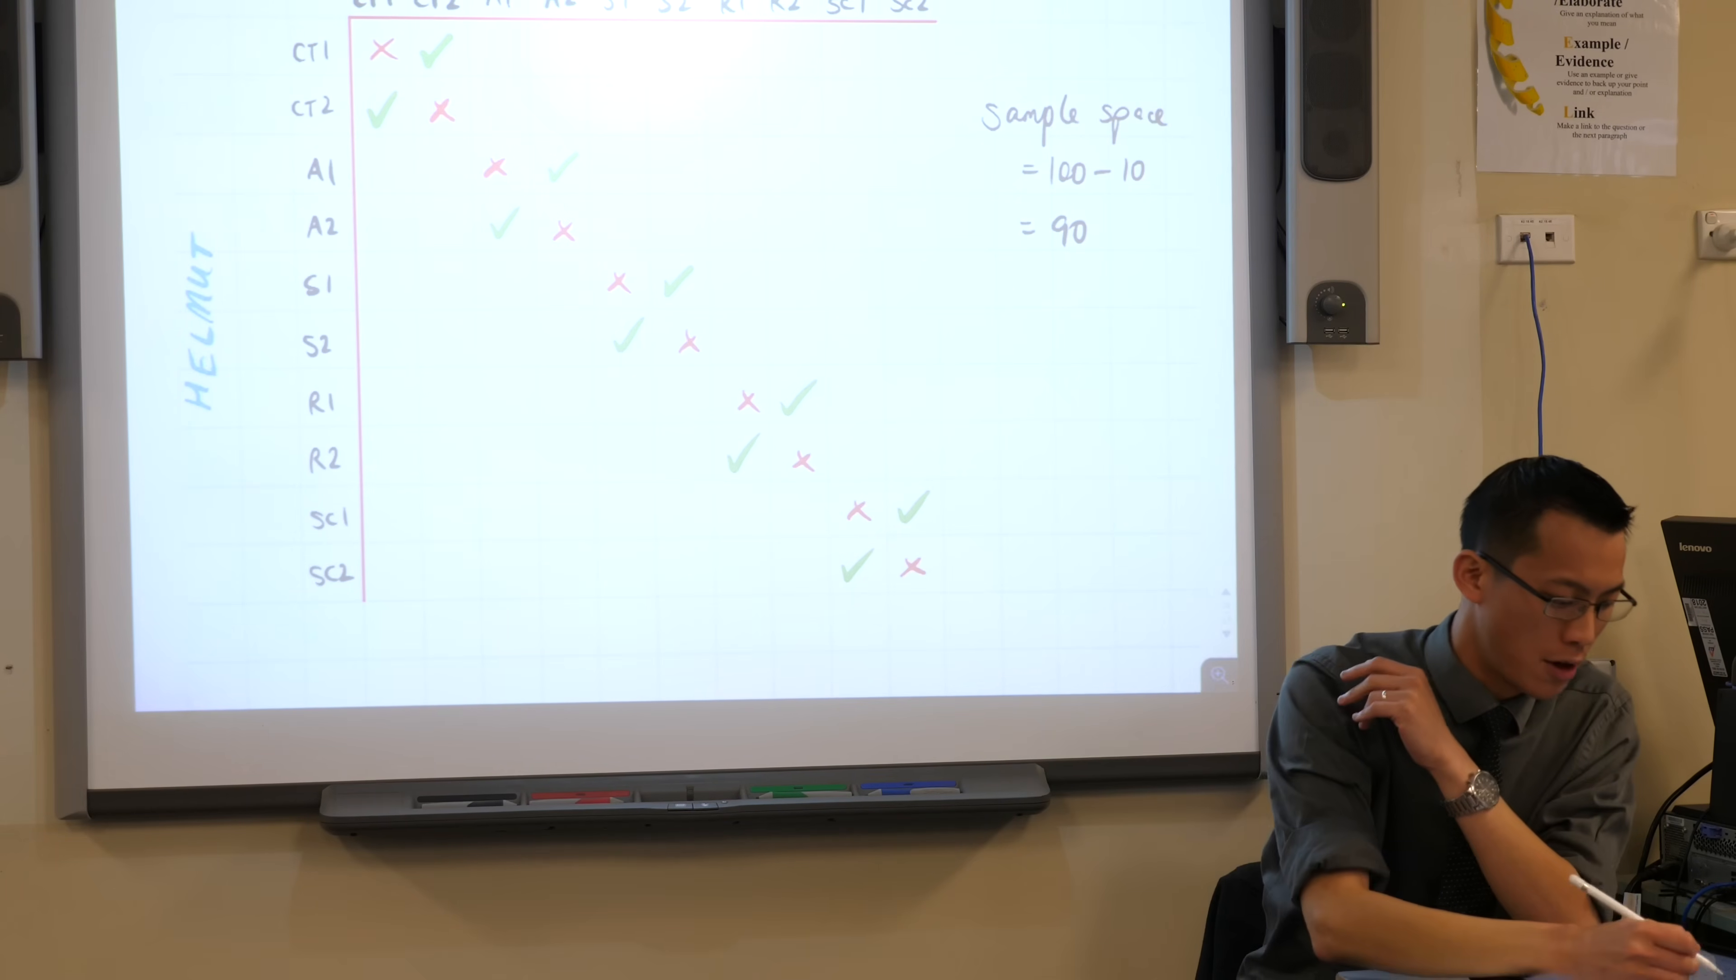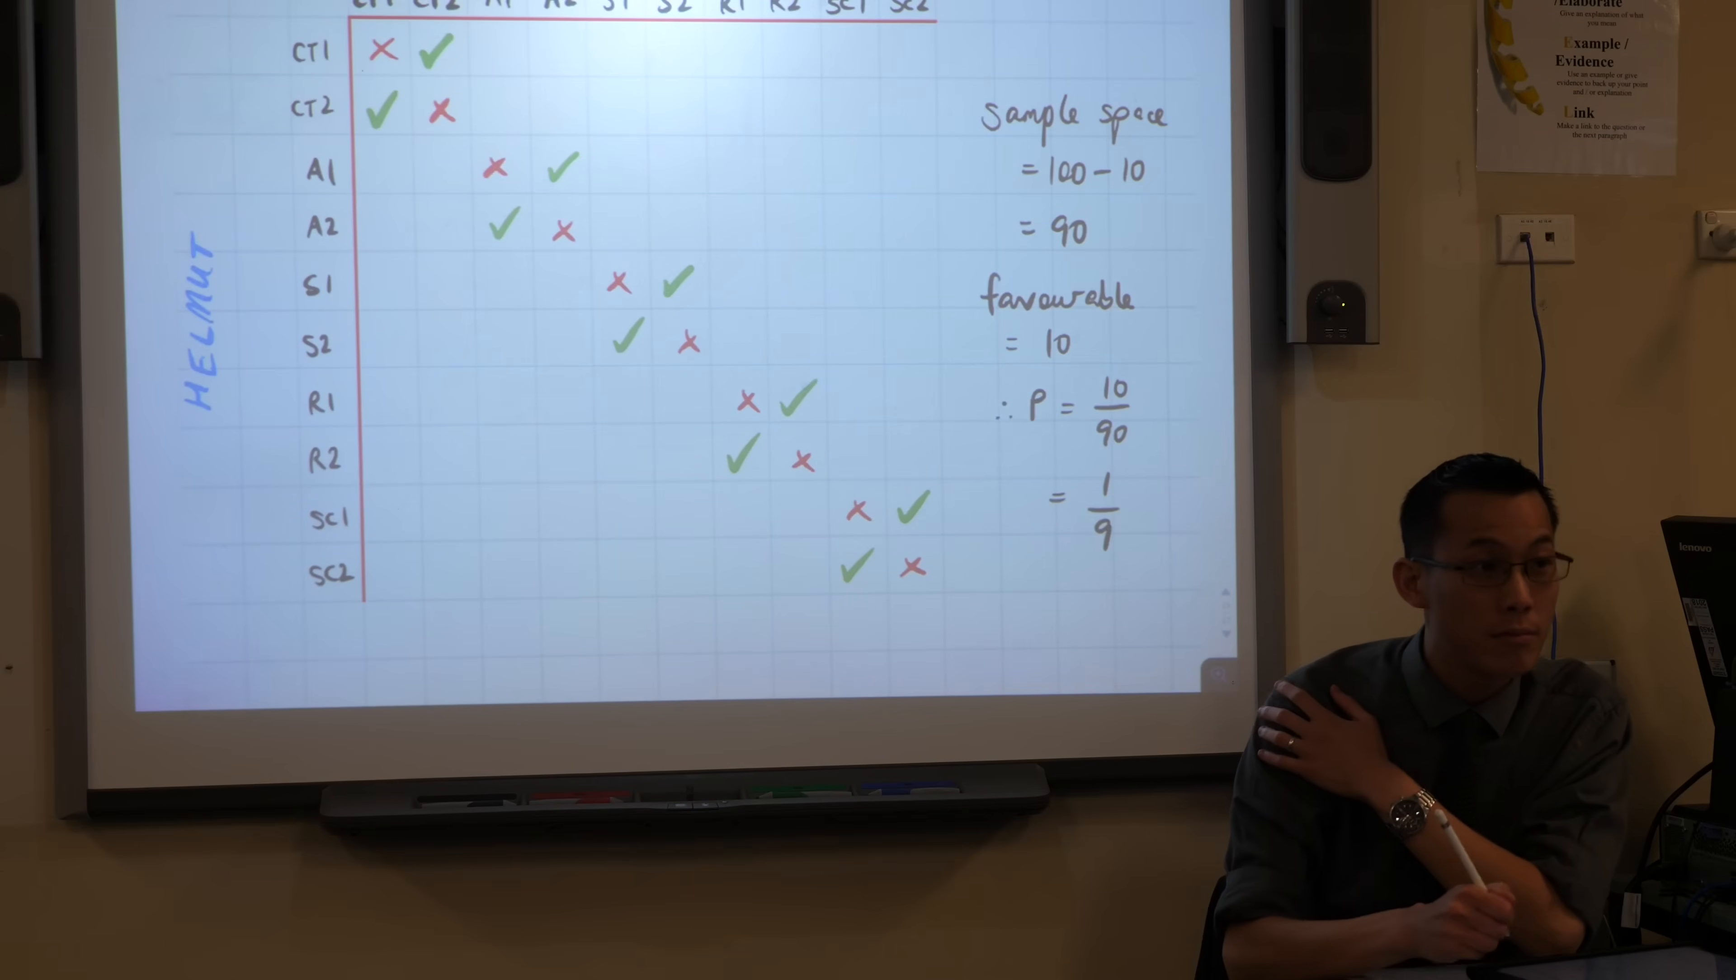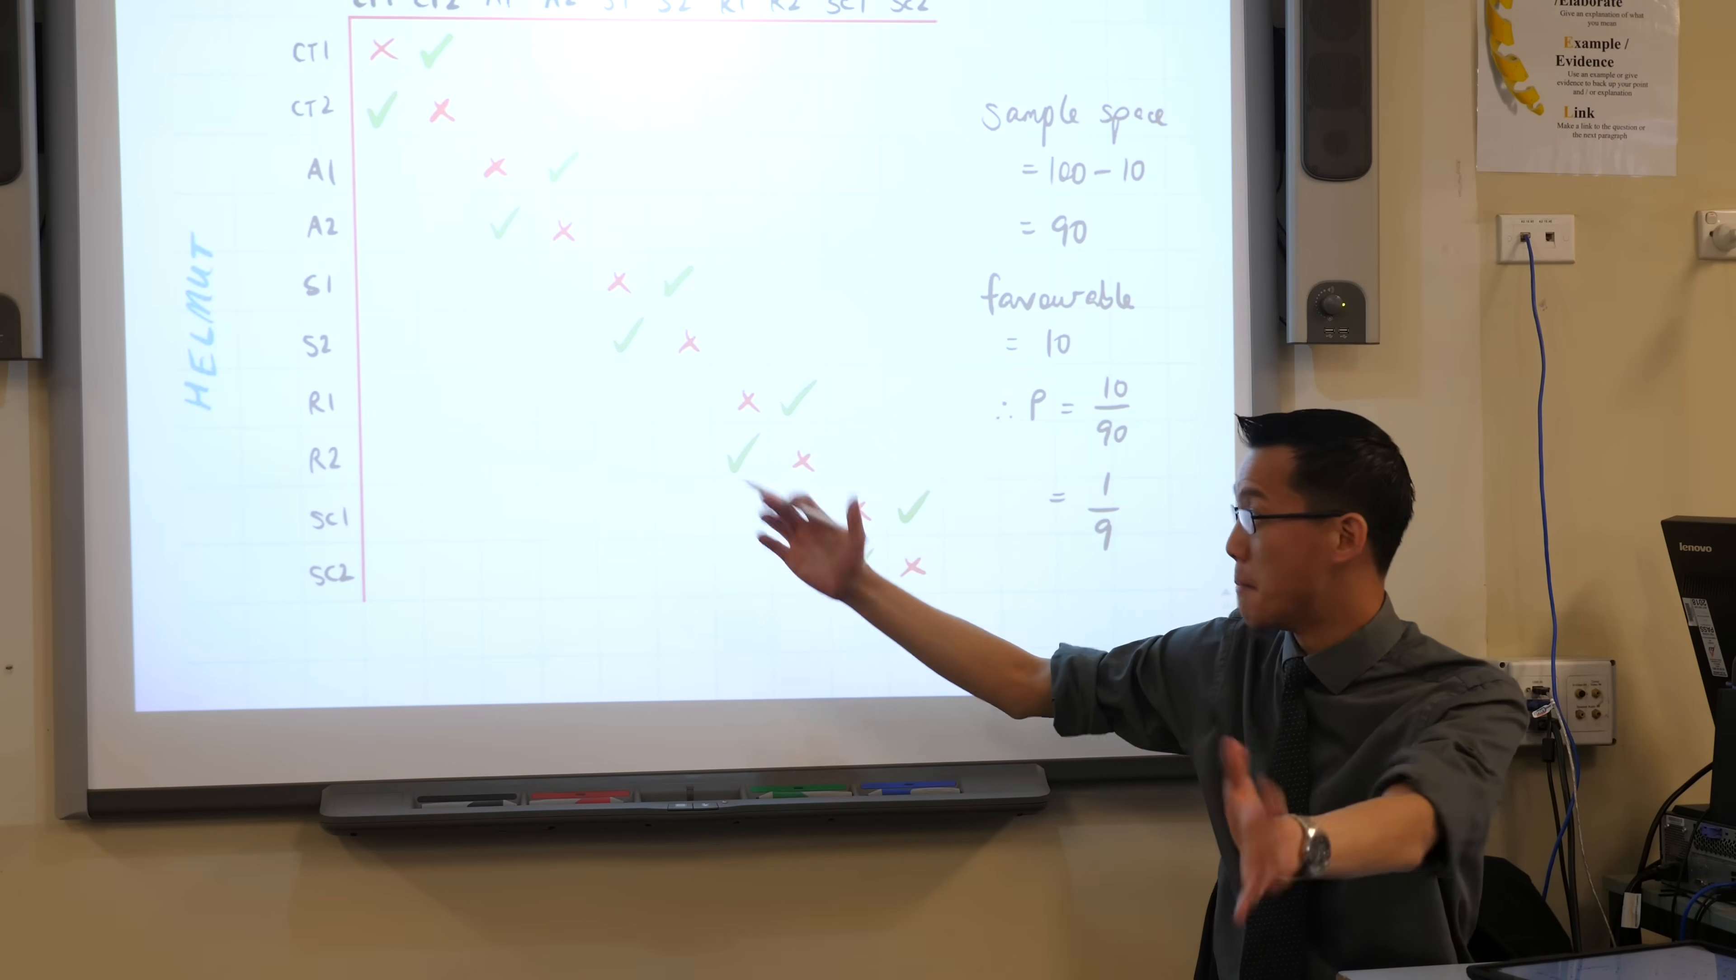So now I can say, what are the favorable outcomes in this case? How many have I ticked in green? I've ticked 10. So the favorable outcomes are 10. So therefore, my probability will be favorable divided by total. I'm getting 1 out of 9. Now, some of you got quite close to it. You've got to be careful in terms of the way that you conceive of these numbers. That's part of why a dot diagram is so useful. It kind of is its own argument for where I got these numbers from. There are no other options. I've literally mapped every single one out.